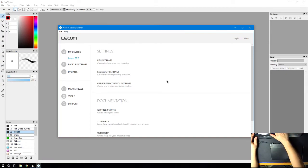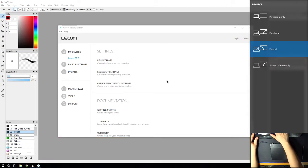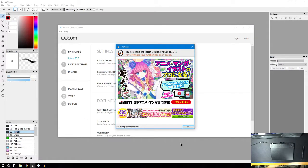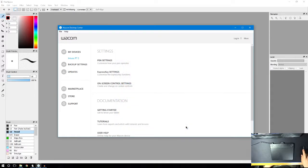So if you have a second monitor, you just do Windows key and P, and you get these little icons on the side, and you could just put PC screen only, and your other monitor should turn off. And now your pad should be centered.